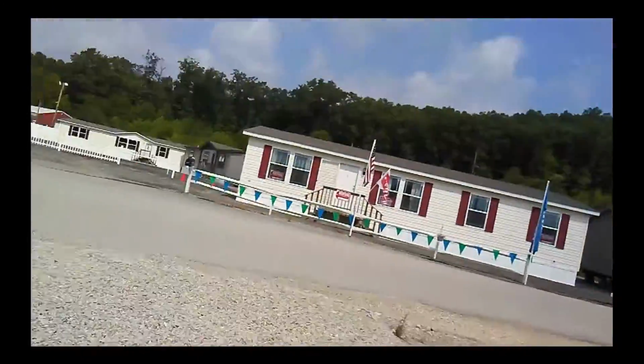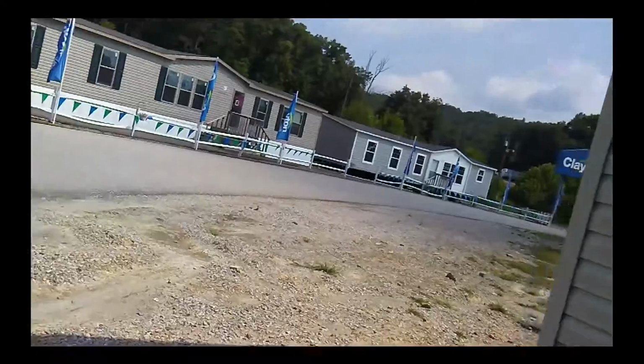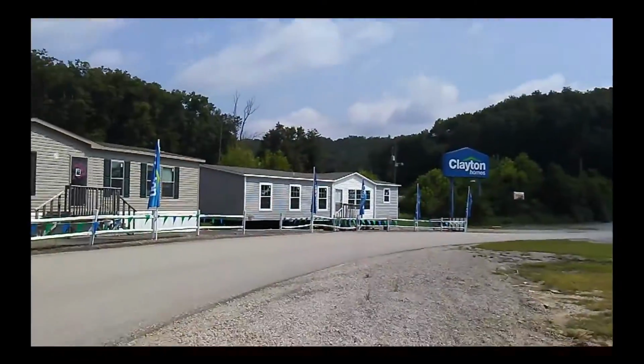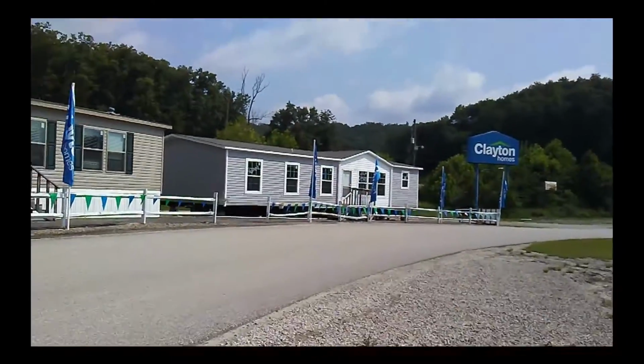Okay, we'll start at the back and make our way around because we don't want single wides. We're going to start down here at the very back and we'll make our way all the way around. Well, don't go fully on my opinion. It's something that you'd like. Okay, so this is the one right here. It's now 64,000. We're going to see what it looks like.